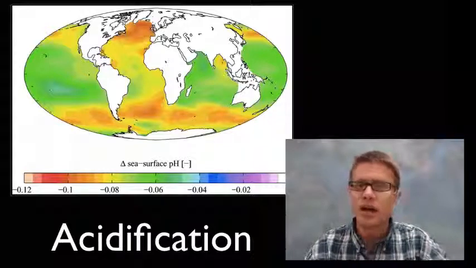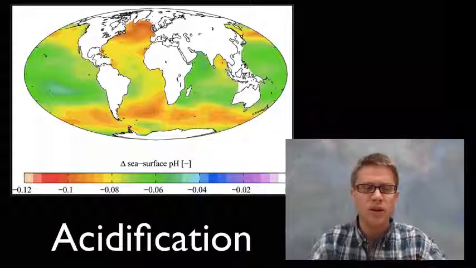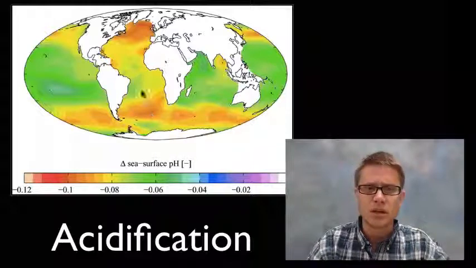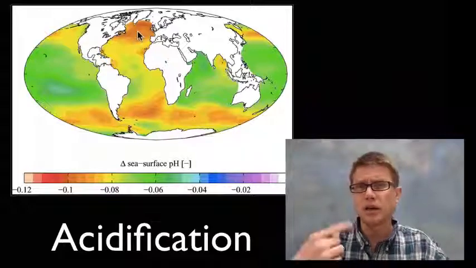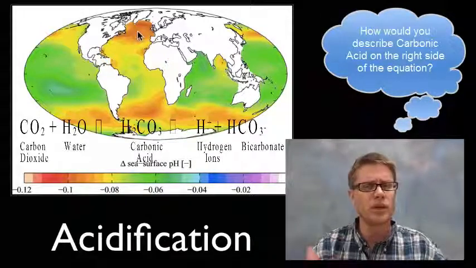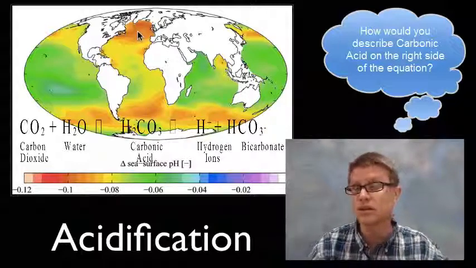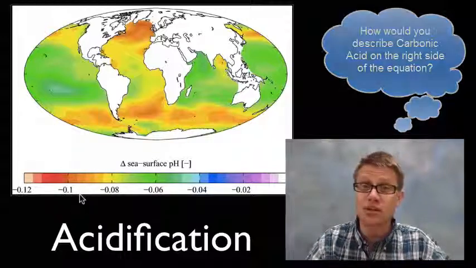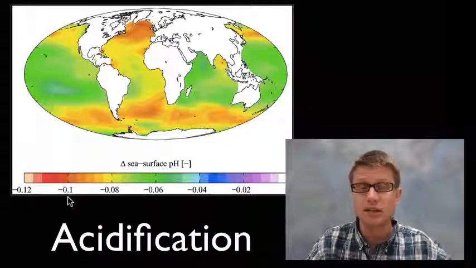Why is this important? Well, acid rain is one example of that, or the acidification of our oceans is another example. And so this is looking at the pH in the oceans over the last couple hundred years. And what we see is that our oceans are becoming more acidic. How does that work? You're combining carbon dioxide with the water, and as we increase the amount of carbon dioxide in the atmosphere, that water and the carbon dioxide are combining to make carbonic acid in the oceans, and that's increasing the acidity of our oceans. And so we could see here that the pH is decreasing. So we've seen a decrease of around negative 0.1 on the pH scale over the last couple hundred years.